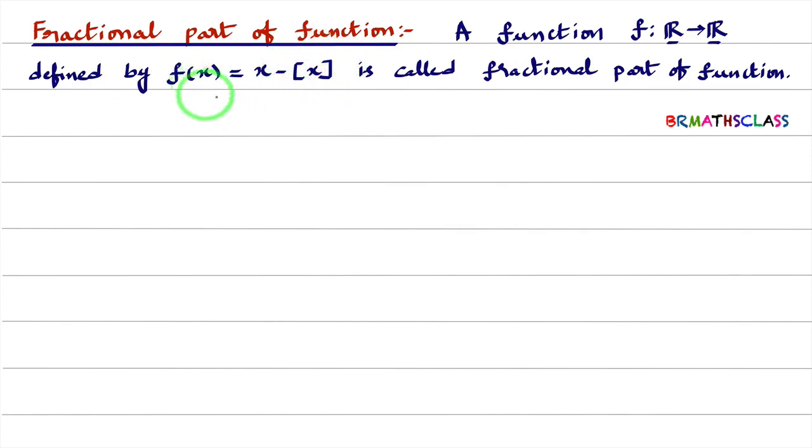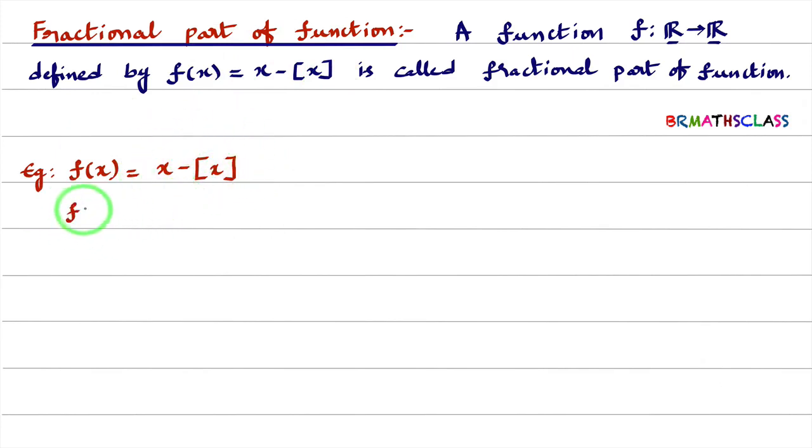Here f of x is x minus step x, which is called the fractional part function. First I'll explain what this function f of x equal to x minus step x is with examples. Afterwards I'll give the notation of the fractional part function. This is the function given, f of x as x minus step x. This is the fractional part function.